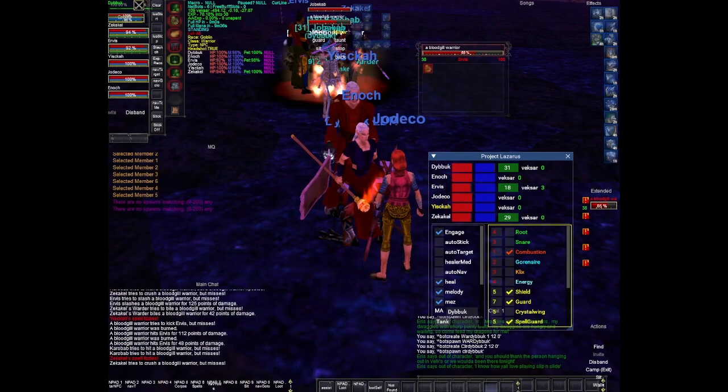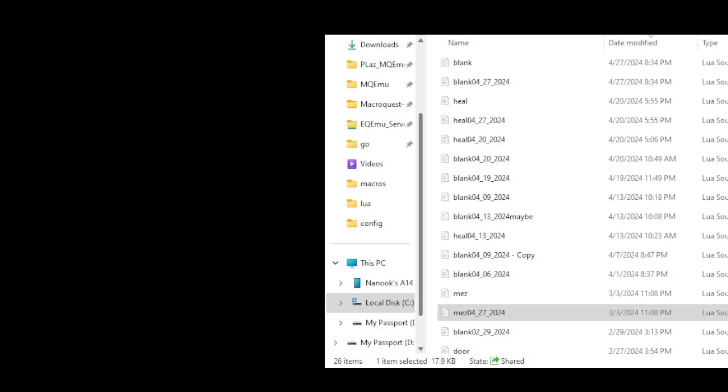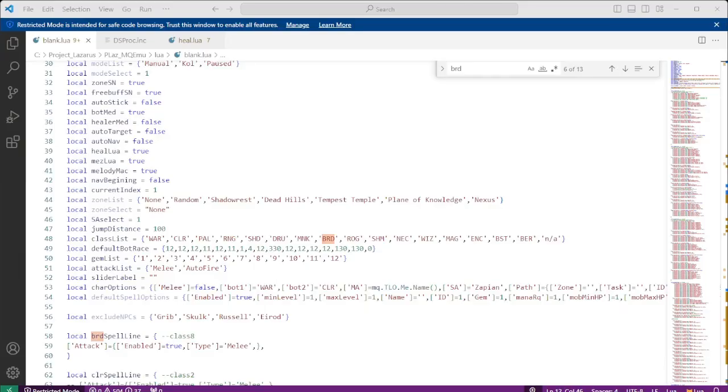So the original scripts in MacroQuest were macro files, .mac files, that will basically run anything that you can run in your console, like your slash commands and your social buttons.